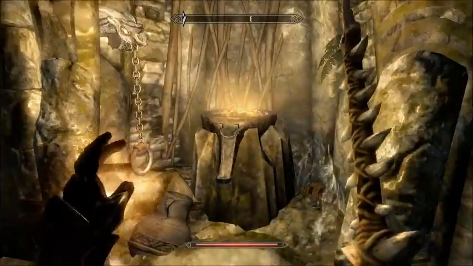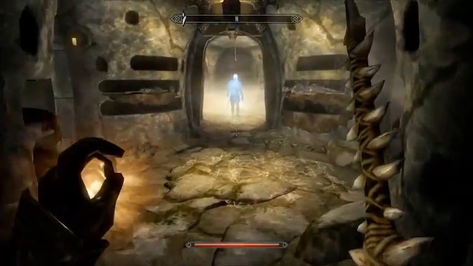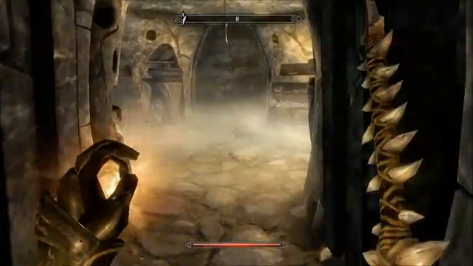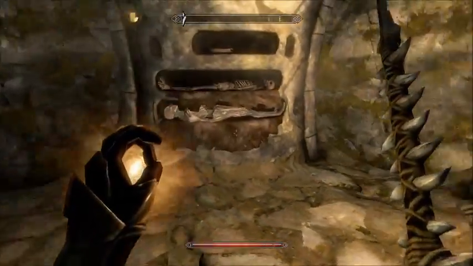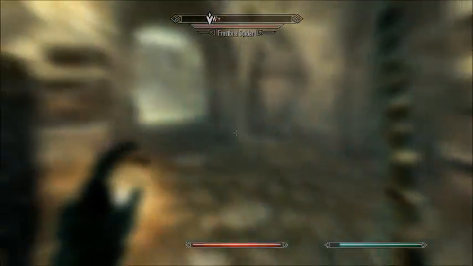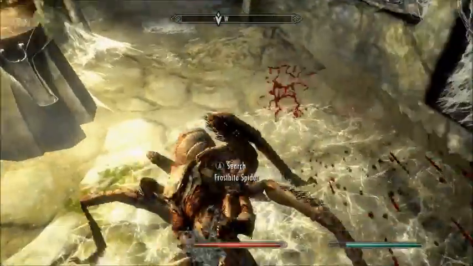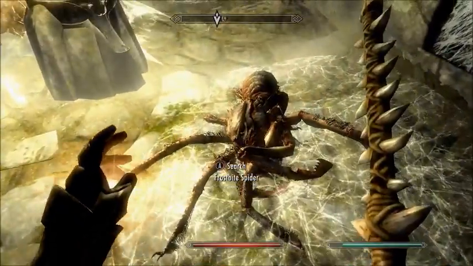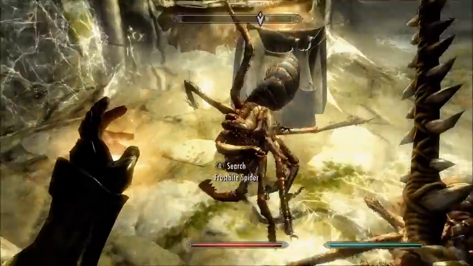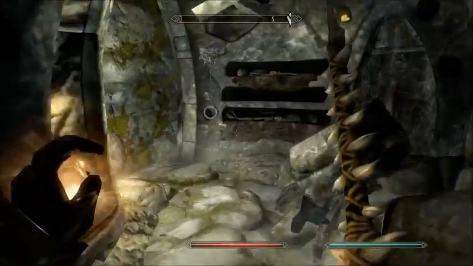I need a grand soul gem, dang it. Ooh, that's surreal. Are there more draugr here? Ow. Ow. Oh, it's a spider. I was like, what is that? It's spitting its goo at me. It landed in the fire. That's funny.